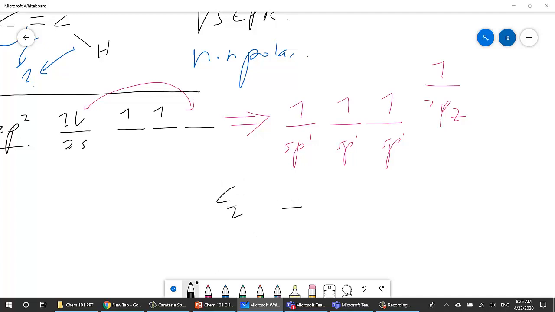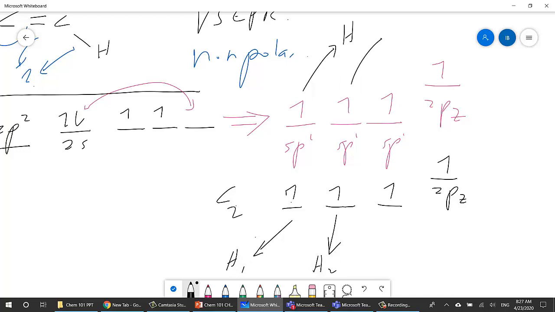So this is carbon, carbon. Carbon 2 has also sp2, sp2, sp2, okay, and a 2pz orbital that has 1 electron. So what's happening here? On this carbon, this electron is busy making a bond with one of the hydrogens. This electron is busy making a bond with the other. Remember, there are hydrogens in the molecule. This is 1, 2. And this electron is busy making a bond with the H. These electrons are going to make the sigma bond, sp2, sp2.